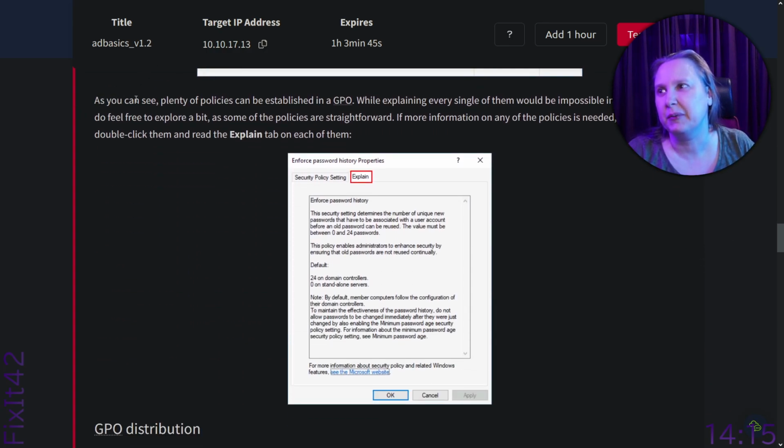As you can see, plenty of policies can be established in GPO. While explaining every single item would be impossible in a single room, do feel free to explore a bit. Some of the policies are straightforward. If more information on any of the policies is needed, you can double-click them and read the Explain tab on each of them.